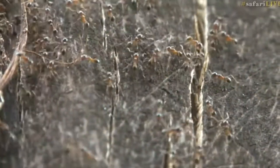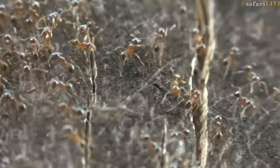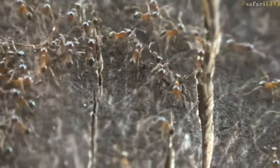You can see how they touch each other every now and then, working out who the other is, sending messages as to where they need to go and what they need to do. It's quite phenomenal to see just how many there are and how they communicate with one another. There's a little bit of bumping into each other, but it's more just feeling out who everybody is and getting a pattern going again of moving up and down.